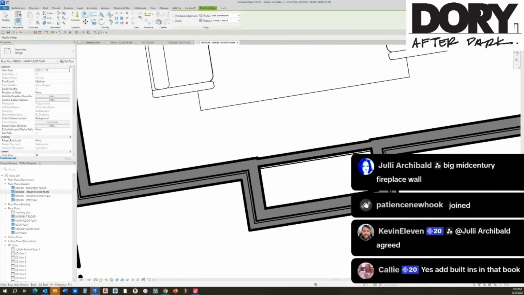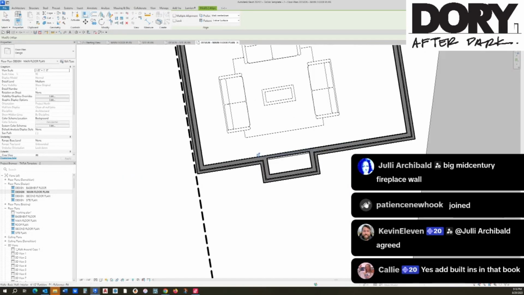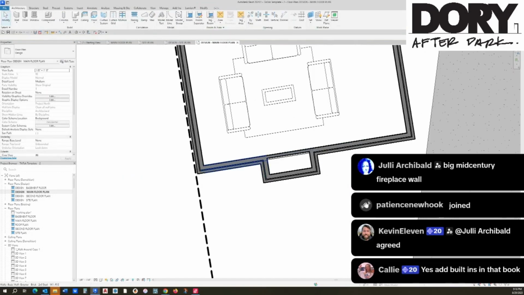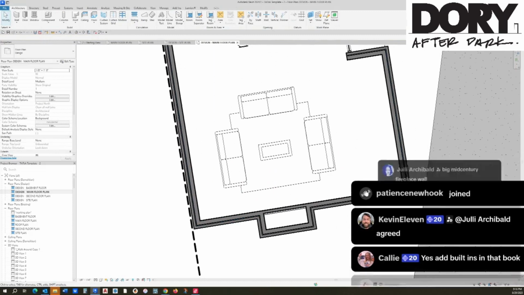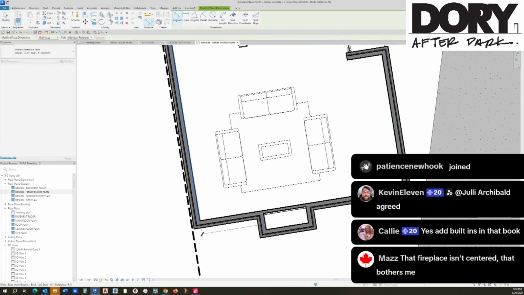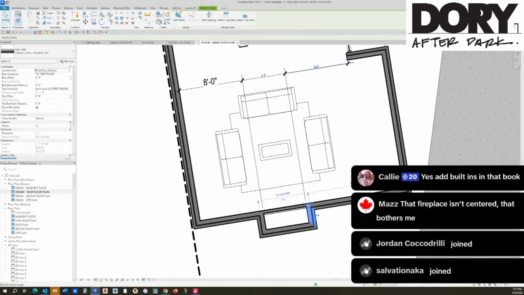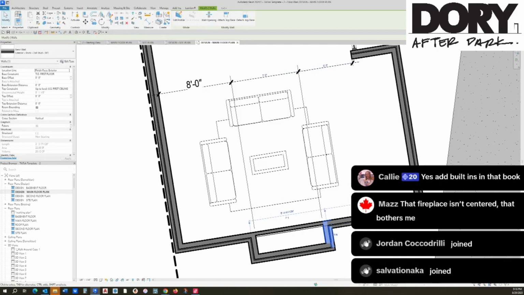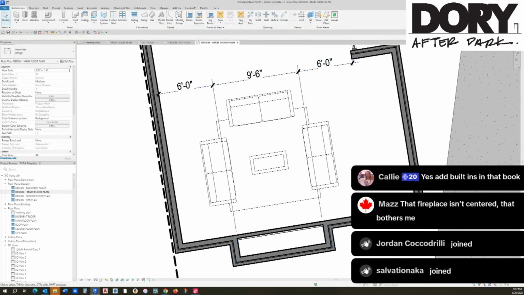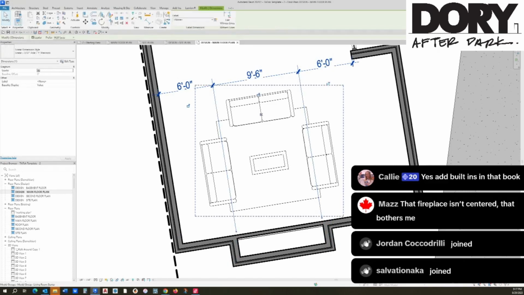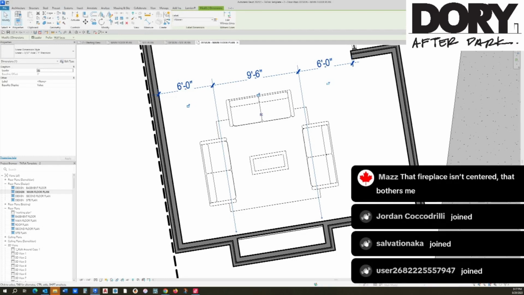Okay, so how do I want to do this here? Well, it's already almost centered. That's pretty cool. Let's make that 6 feet and this wall 6 feet. So that would be a fireplace as wide as the conversation area.